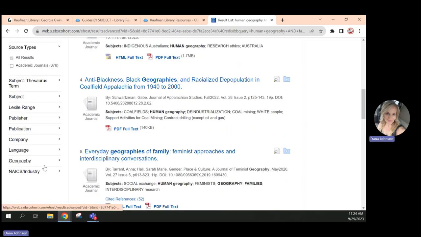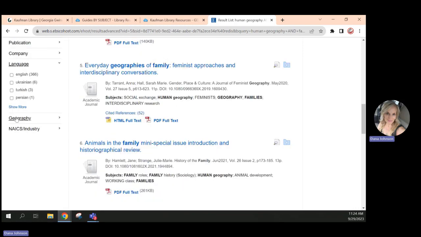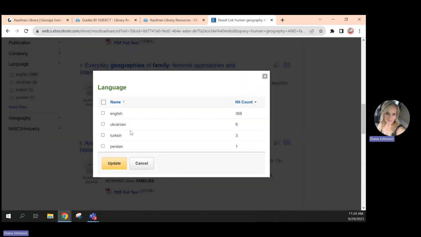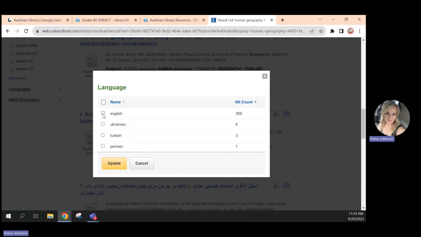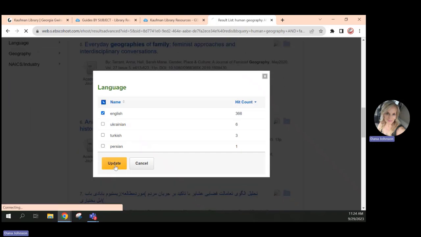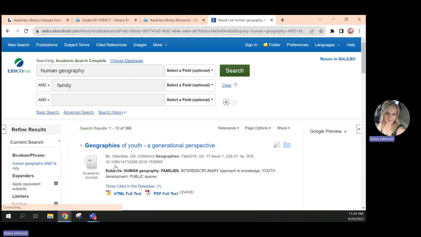As I scroll down the page, sometimes what I do is I also limit my research to the language or languages that I'm fluent in, and I recommend that you do that. You can click on language, then you click on the show more category. Select the language or languages you are fluent in reading, writing, and understanding, because most of us don't have time to go out and translate, okay? So I'm going to scroll through these languages. I'm only fluent in English out of these selections, so I'm going to update that. That way, everything I'm looking at, I can understand, okay?